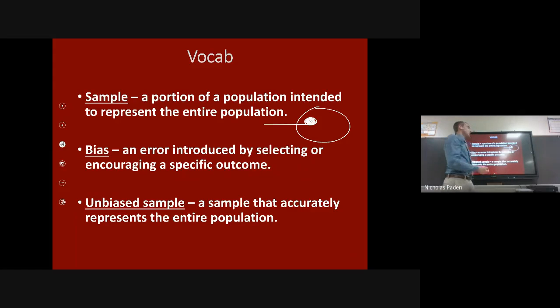A couple of things about the sample need to be true. The first thing is the sample needs to represent all of the population. So I'll give you an example. We want to see what Speedway Junior High School thinks about what their favorite subject in school is. And so we want to ask seventh graders and eighth graders. If we just asked seventh graders, that's not going to get a good representation because there's two different grades that go to school here. We want to ask boys and girls.